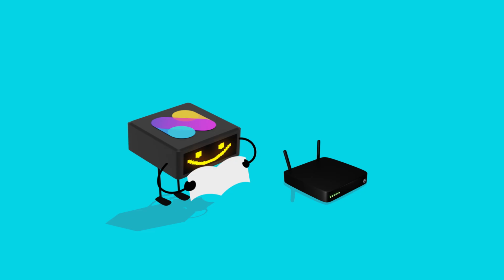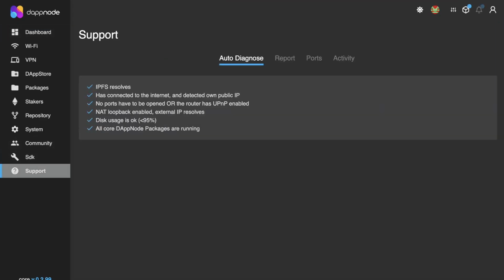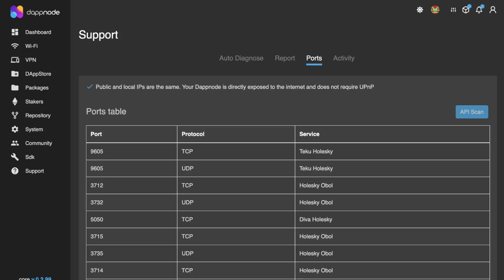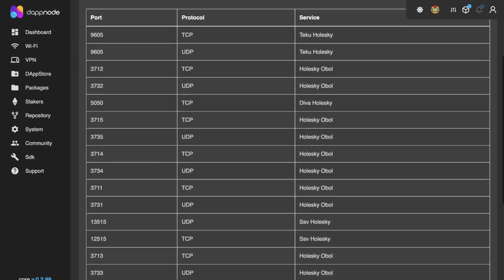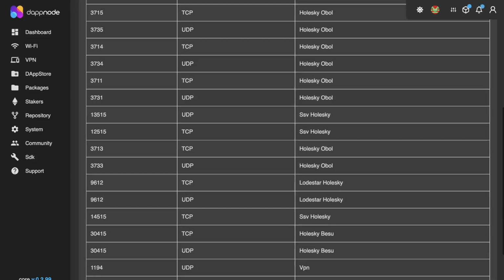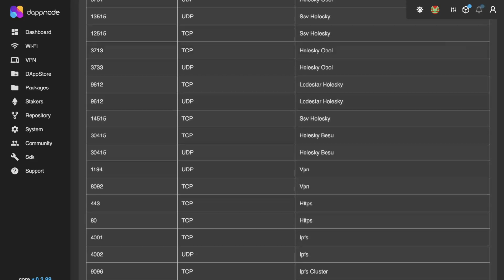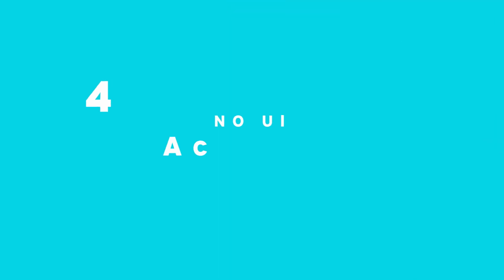We strongly encourage you to check your router's user manual, as there are hundreds of manufacturers and each of their control panels are different. We suggest that you use our Dappnode's ports menu as a guide. If you still can't access after ports have been forwarded, your network might be inside a carrier-grade NAT, which means your ISP did not provide you with your own public IP address and you'll need to contact them to request it.